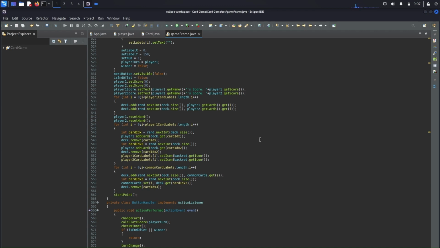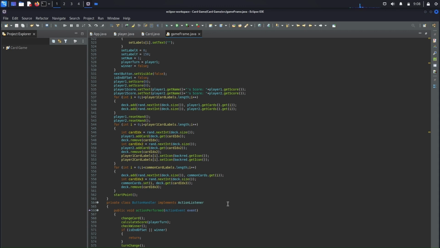Remove that card from the deck and close both players' cards. For all common cards, add all common cards to deck and choose a random number between 0 to 51. Change these new chosen cards from deck with the ones in the common cards array list, and remove these cards from the deck and go back to start point.